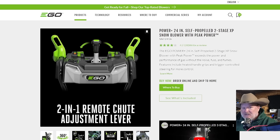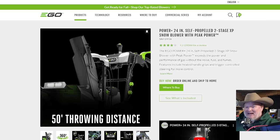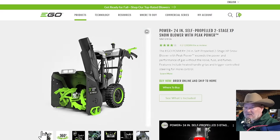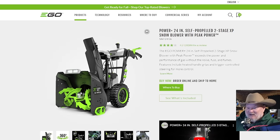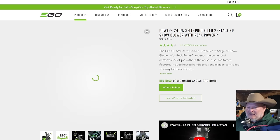There's the controls on this sucker. It does all of it, man. I could not believe how nice these things are. Nobody sits there going, gee, I hope it snows. But if you're an adult, we all got responsibilities and stuff. But oh my gosh, this just makes it kind of fun. Brings out the kid in you. We talked about the auger and stuff. And yeah, it just did it all.